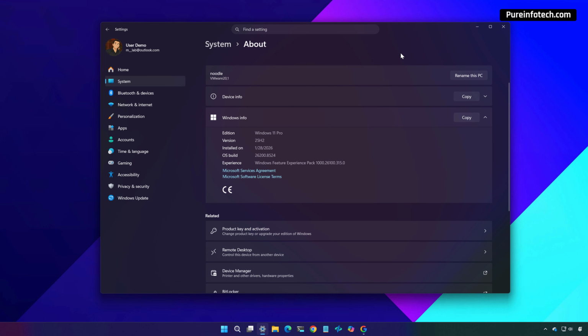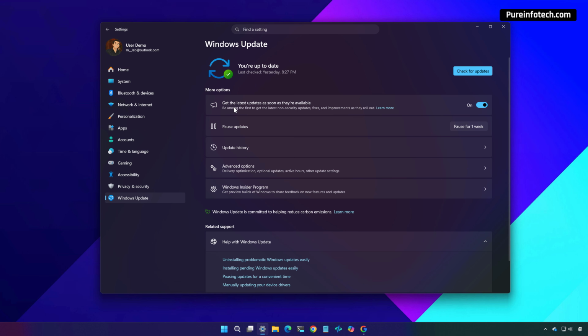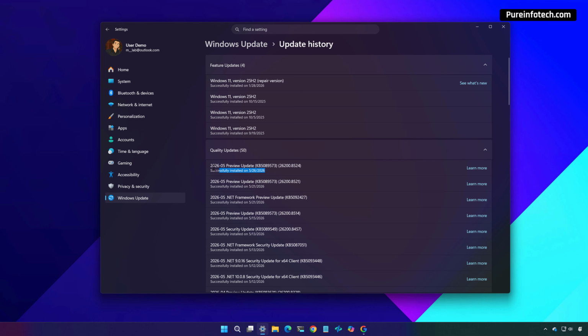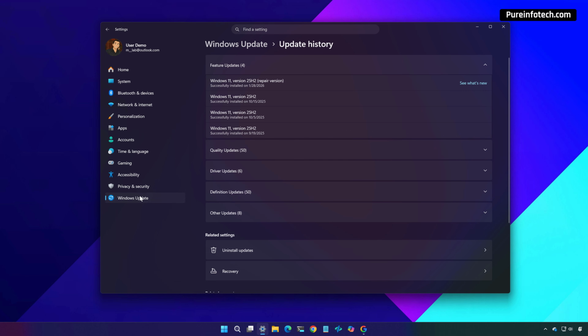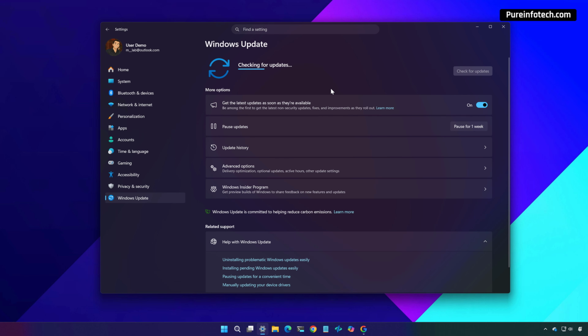So the first thing that I had to do was to make sure that I have the latest update installed on the computer. And to do that, I just opened the Settings app and then I went to Windows Update. So on this page, I make sure to turn on the "Get the latest updates as soon as they are available" option. And then I just click the Check for updates button. After that, I restarted the computer and you can see it right here if we go to the update history page. And as you can see right here, I have the latest preview of the update that includes pretty much all the main features coming to June 2026.